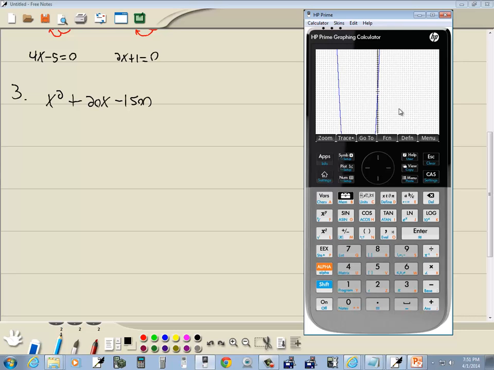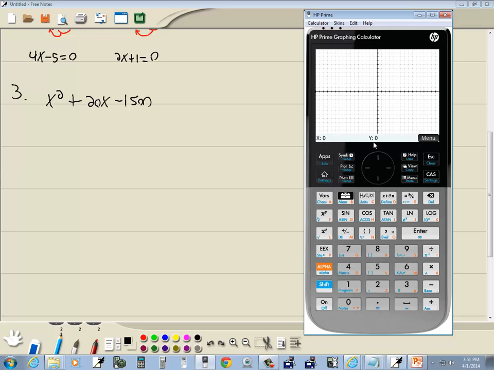I probably should move my cursor first. Let me do a zoom. I hate that it doesn't put it in center to begin with. And I'm going to do my up arrow, and I want to do undo zoom. Okay, where's my cursor at? I'm going to shut trace off so I can find my cursor. If I do menu, I can see where it's at. 0, negative 10.5. So I'm doing up arrow. And too much. And just about there. Okay. I just put my cursor exactly in the middle.